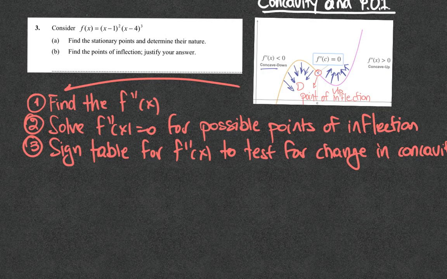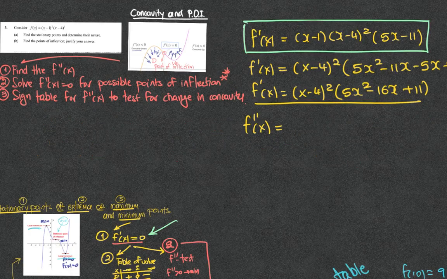So if we put all this information in some sort of step 1, step 2, step 3: for the first step, you're going to have to find the first derivative. Step 2, you're going to have to find the roots of the second derivative, or solve the second derivative equal to 0, which will provide you with the possible points of inflection. You still don't know, if the second derivative is 0, that you're going to have a point of inflection. To have a point of inflection, you need a sign change in concavity.